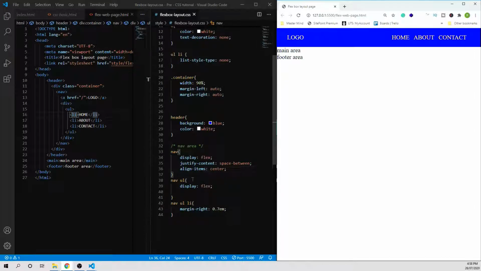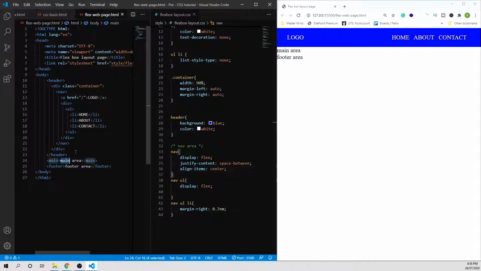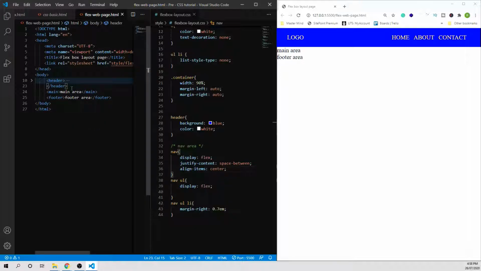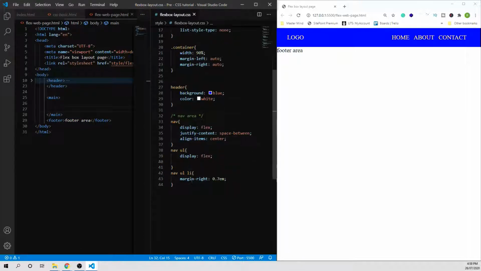Let's move on to the main area. Let's fold the navigation header part and let's expand the main content area. I just want to put some coloring for the main and footer area so that we can actually see the difference.